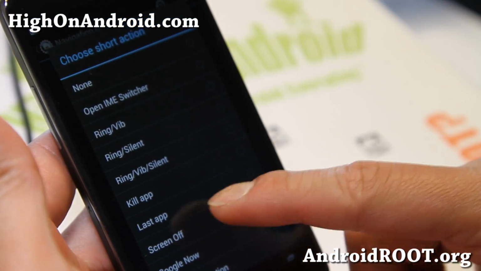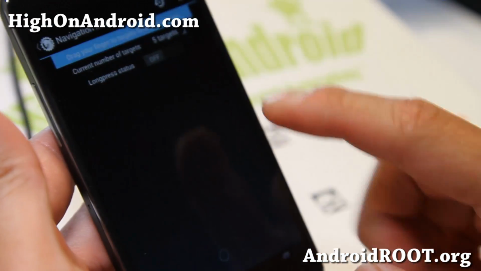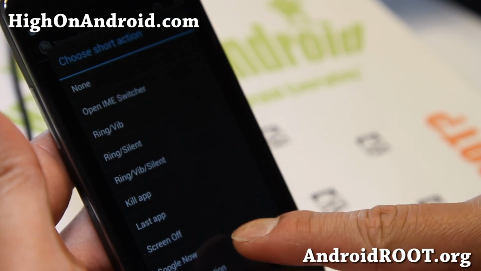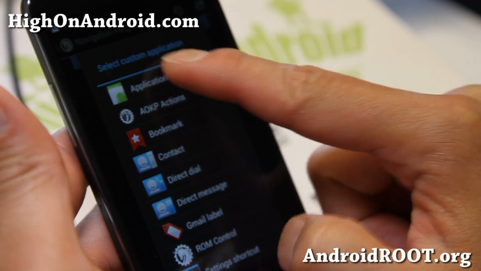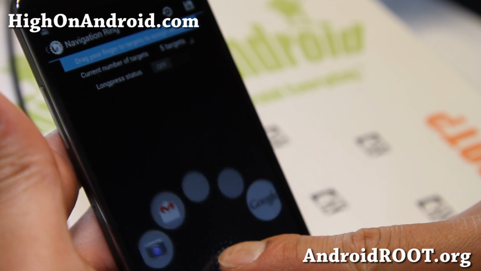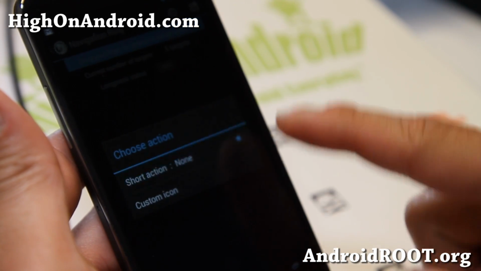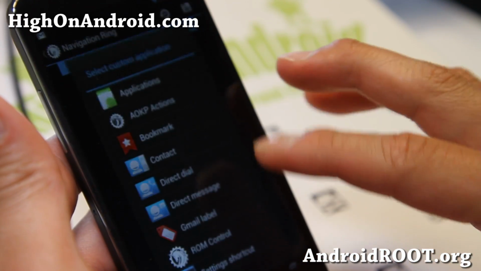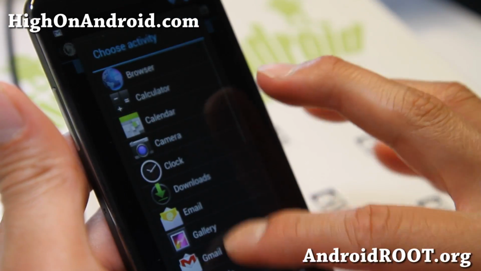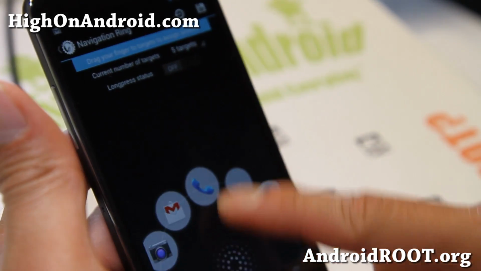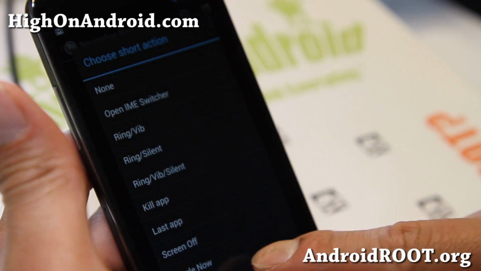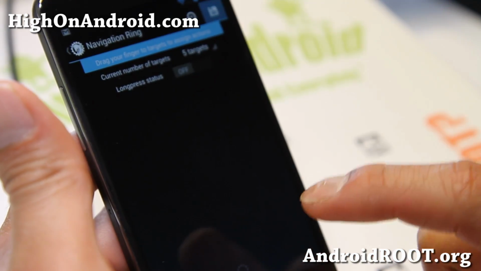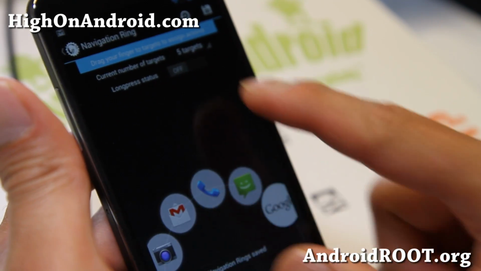I'm going to go ahead and set it to some of my favorite apps, such as camera, and I'm going to select more applications, Gmail, maybe even my phone. This is a great way to replace the actual dock if you want. I actually use it like that sometimes, and I'll show you that here. Phone, and let's say your messaging application, set it here. And go ahead and make sure you hit save.